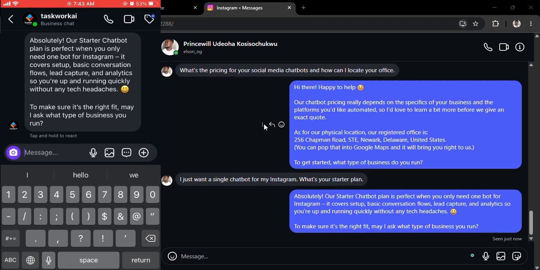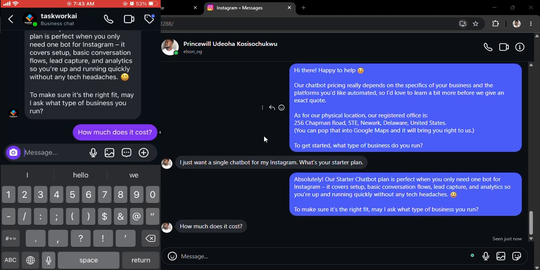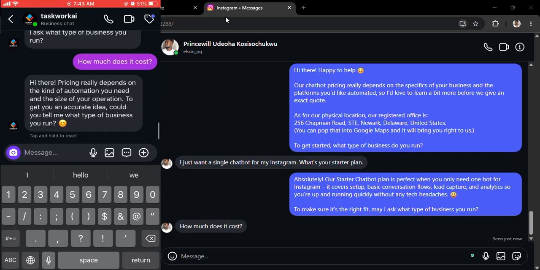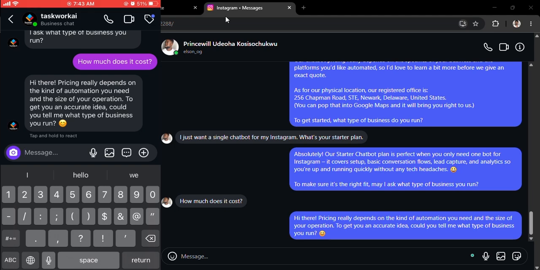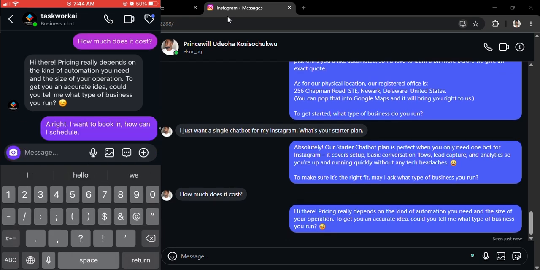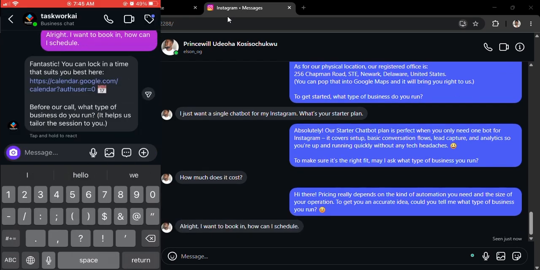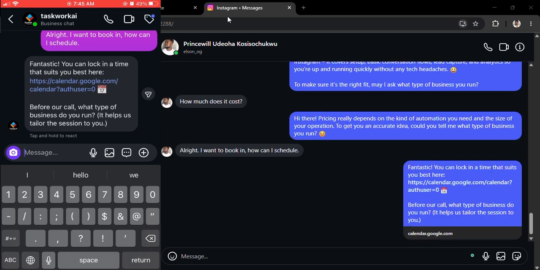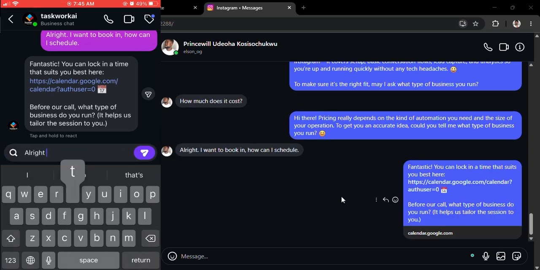You'll notice that the AI has been specifically instructed not to provide pricing information directly. Instead, it is designed to engage the customer, answer their questions, and guide them towards scheduling a consultation or booking. So let's go ahead and request a booking. As you can see, the chatbot immediately provides the business booking link, allowing the customer to schedule an appointment with your business. Now, let's end the conversation.